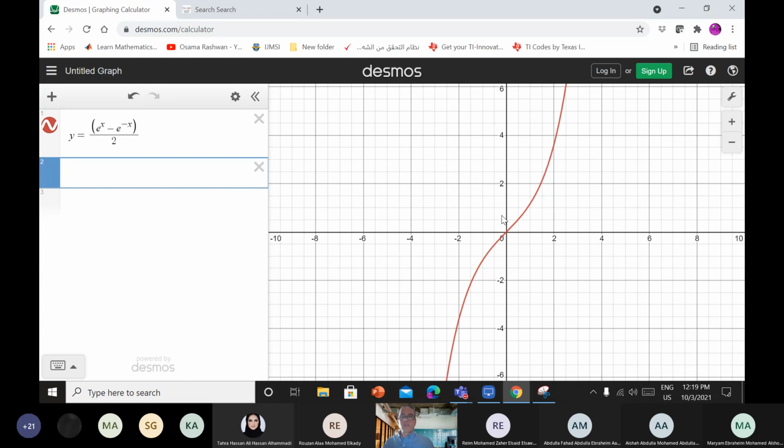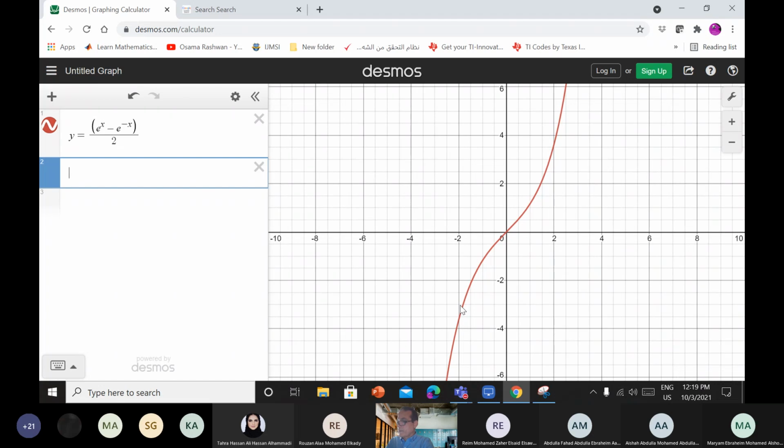Okay, and when you graph it, the odd function must be symmetric with respect to the origin. If you have this one concave up, you have the opposite side on the left hand side. Okay, that's fine. So he found this function sinh x is an odd function similar to sine. Sine x is an odd function because sine x is equal to minus sine of minus x.